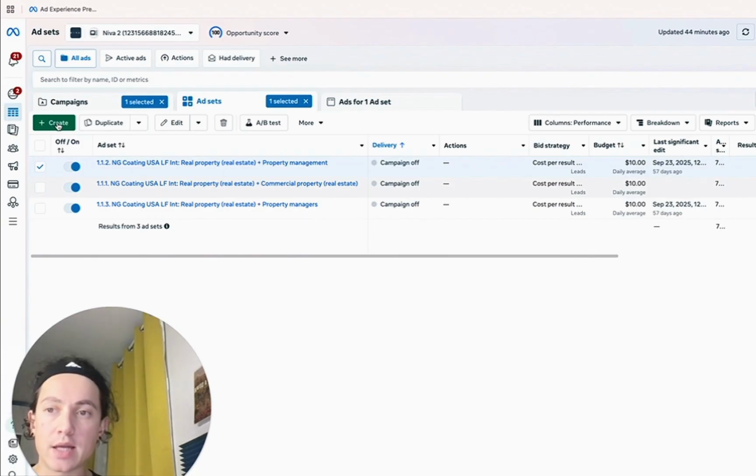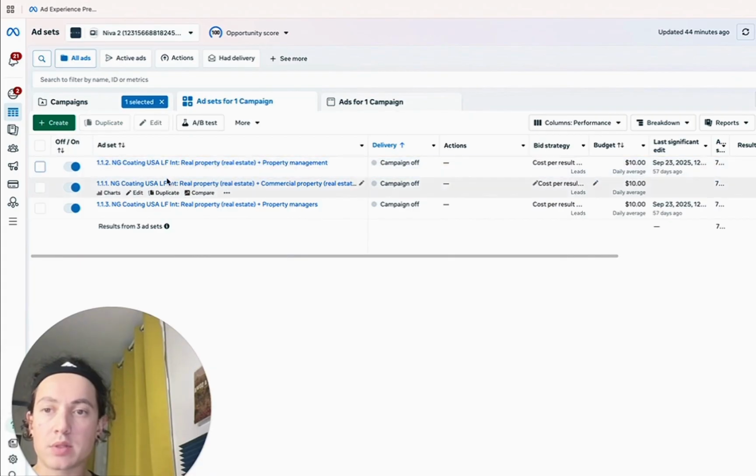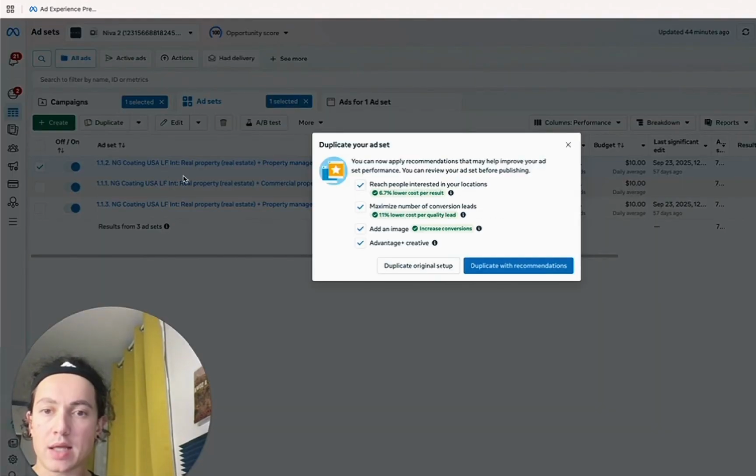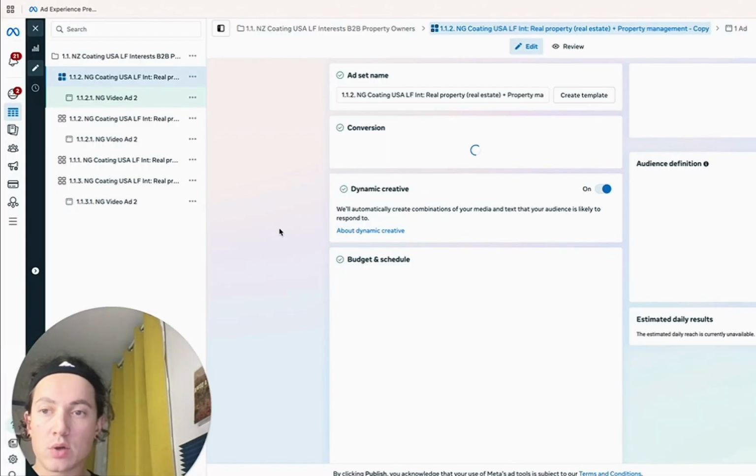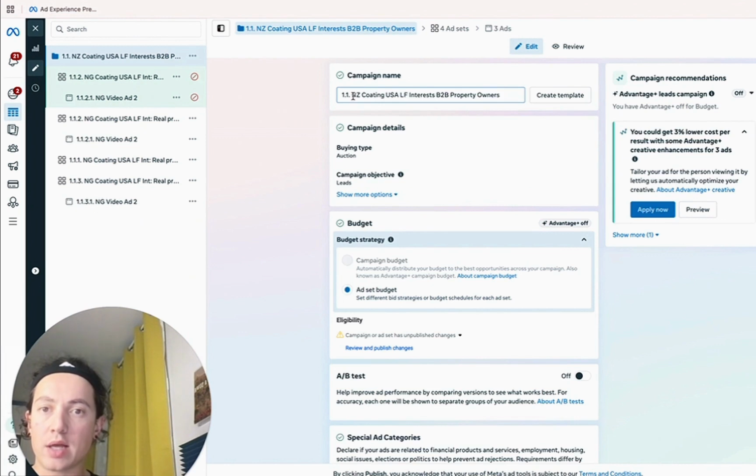To launch a new ad campaign, you need to click the big green Create button. For demonstration purposes, I'll now duplicate one of my ad campaigns that already has the settings configured so we can immediately see what's included. I usually number new ad campaigns. I add a number, for example, 1.1 for the campaign, 1.2 for the ad set, and 1.2.1 for the ad. This helps with analytics later on to understand, if there are many campaigns, ad sets, and ads, which combination performs best.